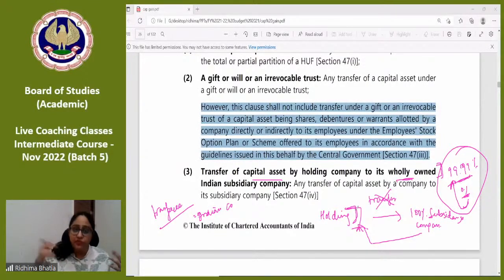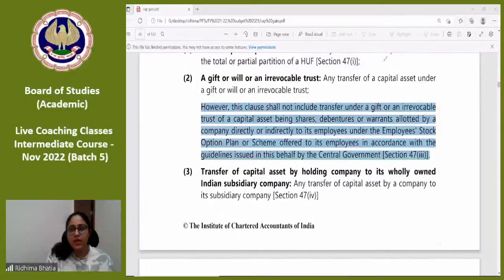But when the transferee who is receiving the asset further sells it, then we have to see whether he has sold it through a taxable transfer route. If he has sold it through a taxable transfer route, then we'll see cost to the previous owner, period of holding of the previous owner to calculate the tax in the hands of the transferee who actually now transferred the asset. Okay? Clear? Any doubt?